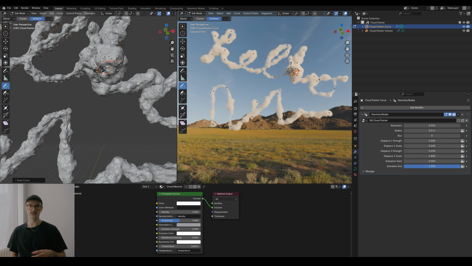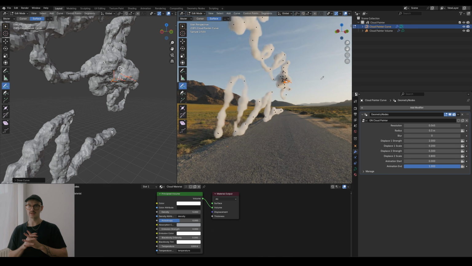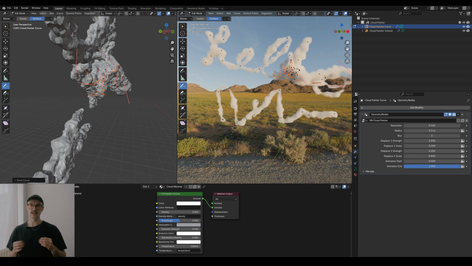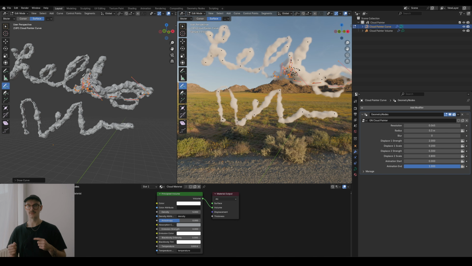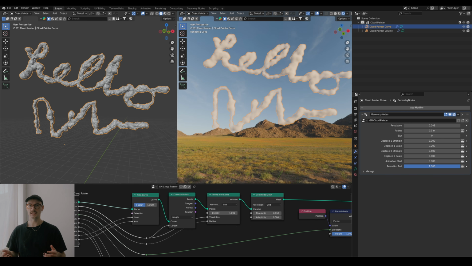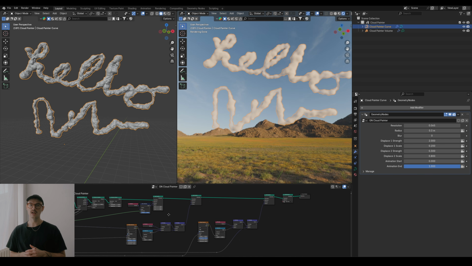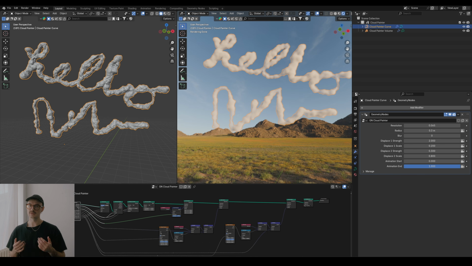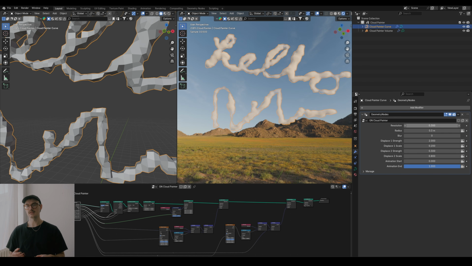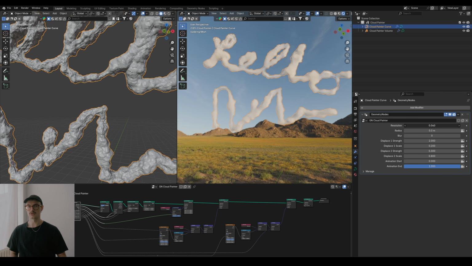The curve system is, like I said, built on geometry nodes and has adjustable settings pre-configured for you. If you have some experience with geometry nodes, feel free to modify the setup as you need it, but if you're a beginner, the settings we provided should probably be enough for everything. First, the resolution. This one controls the overall resolution of our mesh. If we drag it left and right, you can see that it increases or decreases the resolution of our mesh.